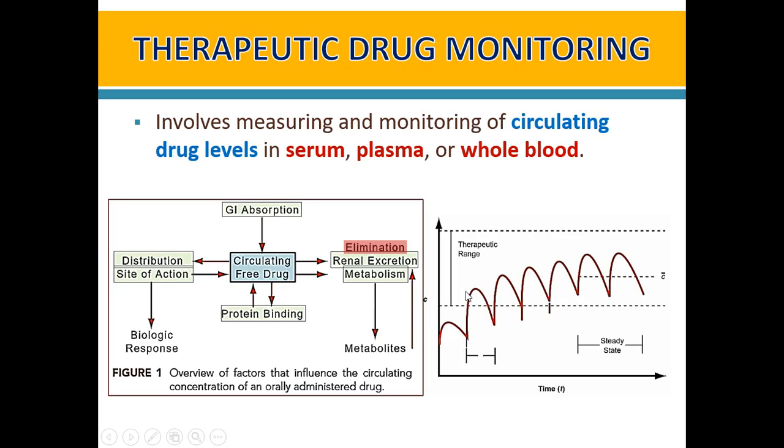And don't forget that our goal here is to maintain the drug in its therapeutic range. Okay? So again, regardless if it's a cardioactive drug, anti-epileptic, psychoactive, immunosuppressive drug, anti-neoplastic drug, we are trying to maintain them in a certain circulating free drug level, to ensure a maximum therapeutic effect of the therapeutic drug, and so that it will not be affected regardless of your age, sex, genetics, or your altered physiologic condition of your liver or your kidney.